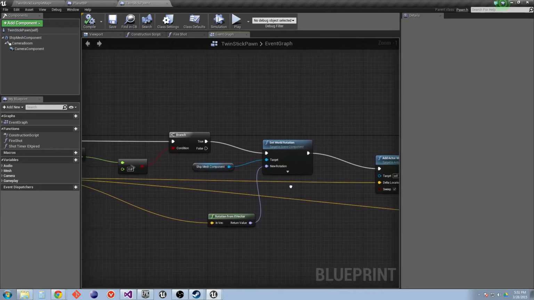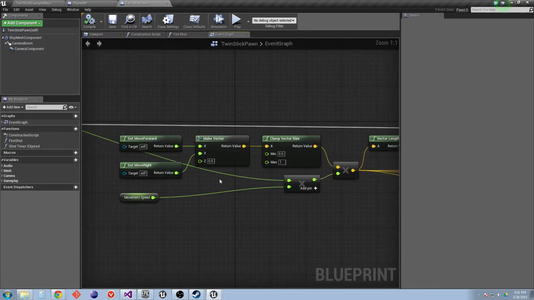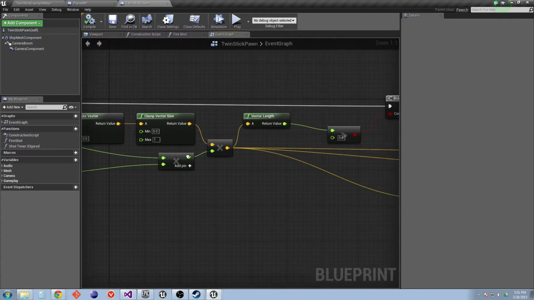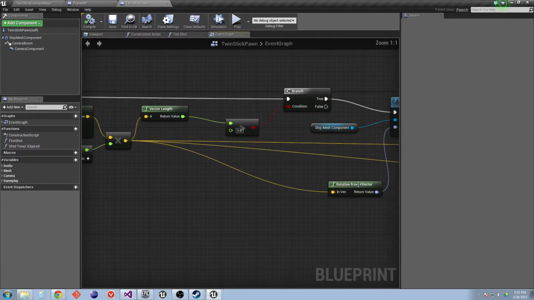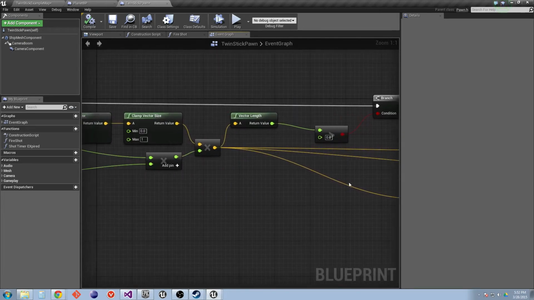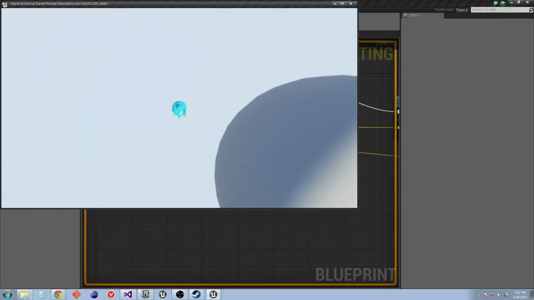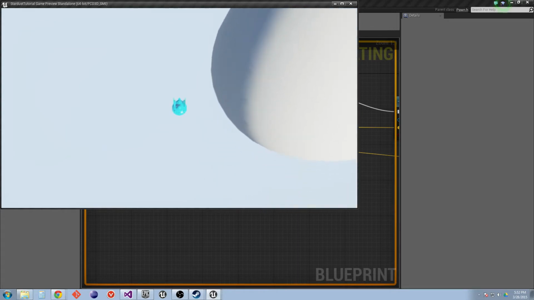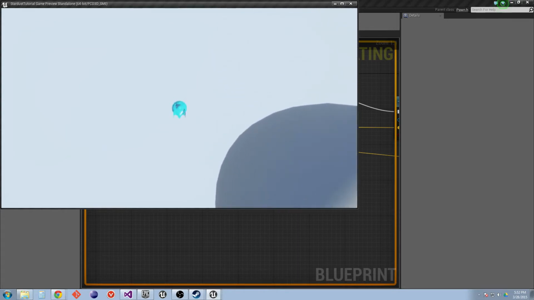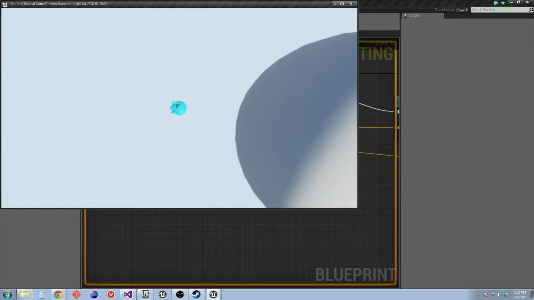Basically, we set our world rotation for the ship mesh based on what direction we're moving. So we take a forward and right input, and we make a rotation from that direction, saying it's the x vector, and that says basically make me a rotation that makes this my forward direction. So let's look at that. So when I hit W, that's forward. S, up, down, left, right.